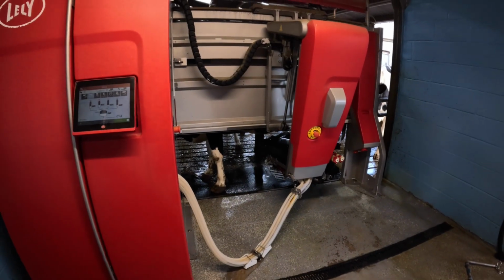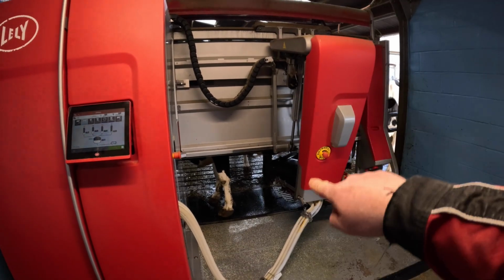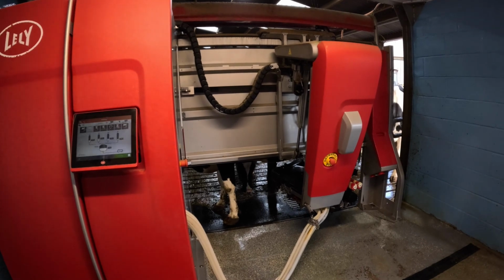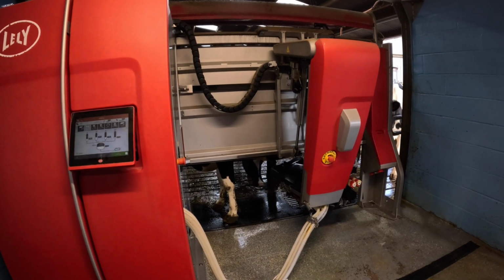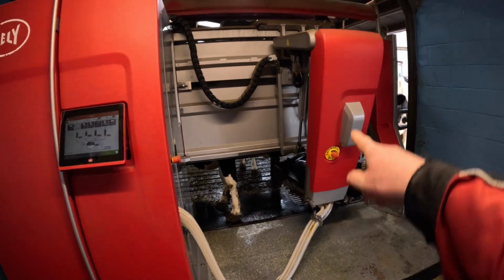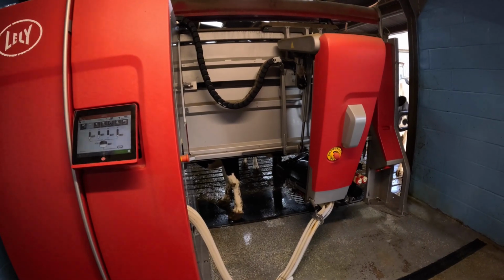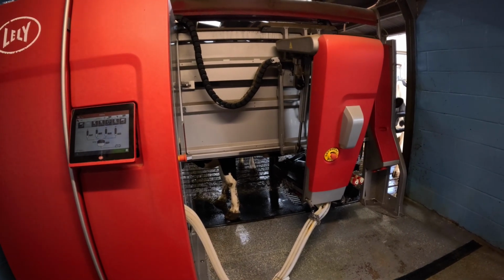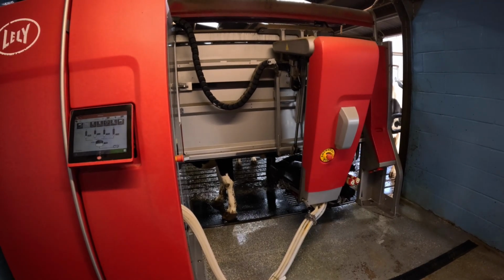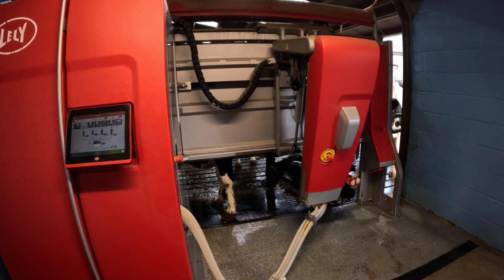So we asked one of the engineers why did Lely not take the pipes up and over the top, up the side, and loop them over and go in the top? Well, the answer to that was down to vacuum. It takes a lot more vacuum to lift the milk up the arm and across and down to the top. So that's why they don't do it that way, because obviously it's too much vacuum on the cow then to lift the milk. I know milking parlours work slightly differently, but that's the reason they don't do it over the top.